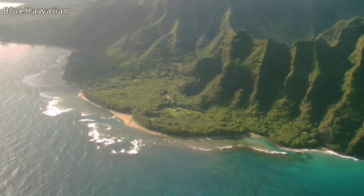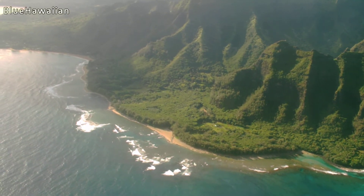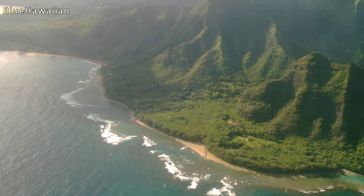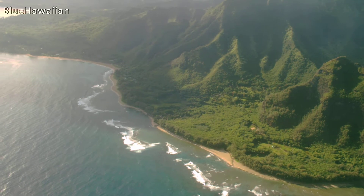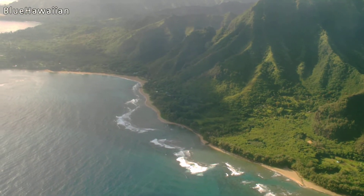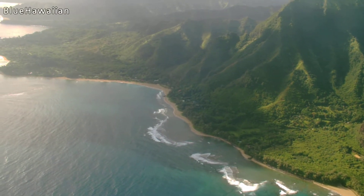We've got a protected lagoon there by the reef, and it's real pretty. A lot of folks will go to that beach. The downside is the parking — that's just a little forewarning for you. If you're going to go there, you need to go there early or get lucky and arrive as somebody is leaving.